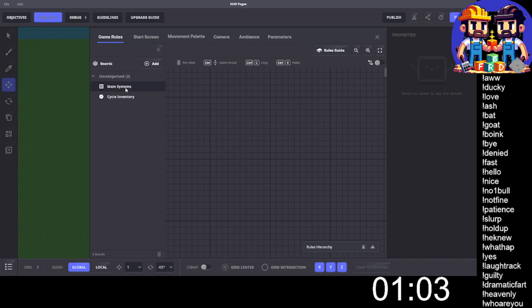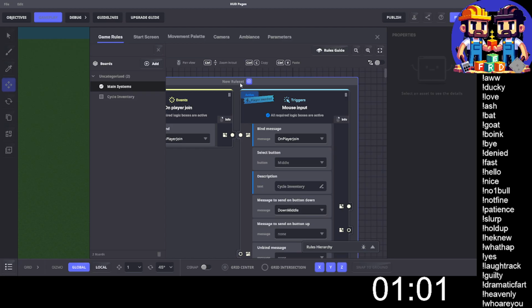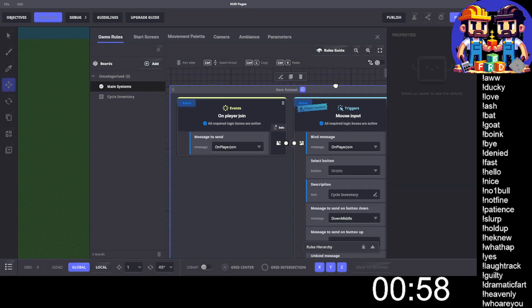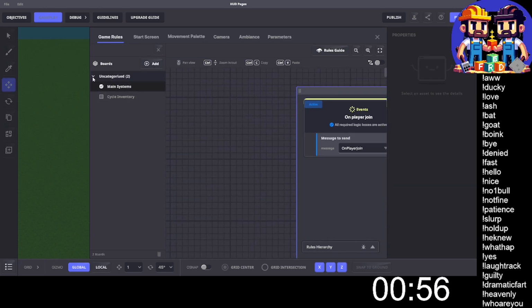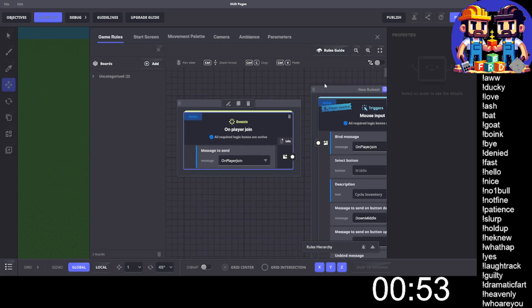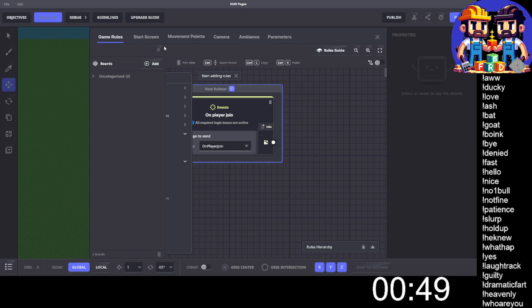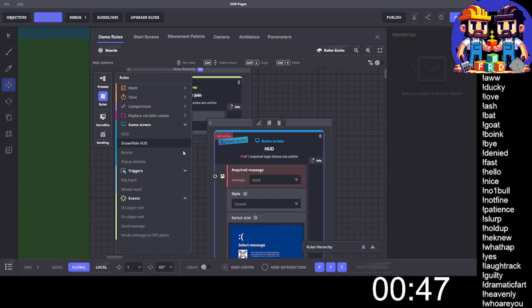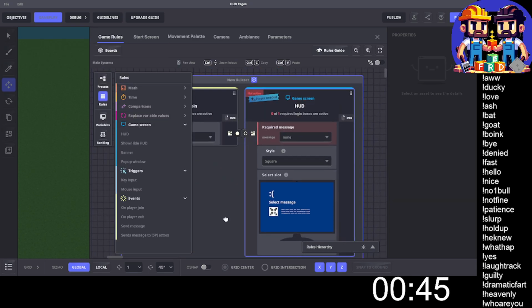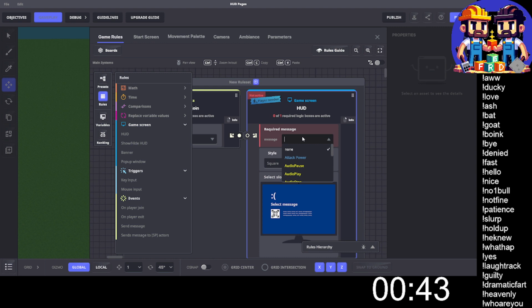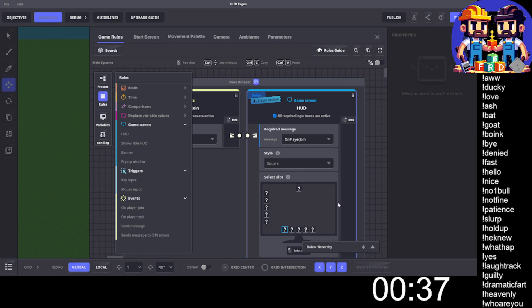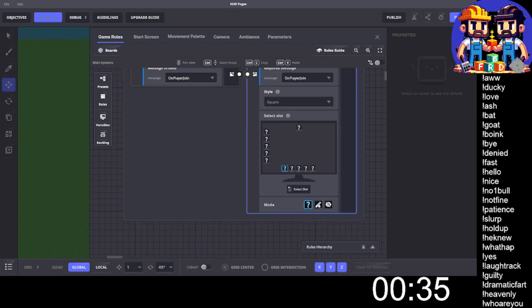Oh yeah, sorry. Something else in the main system is going to be the HUD. So I do want a HUD here. So on player join, we're going to see the first set here.